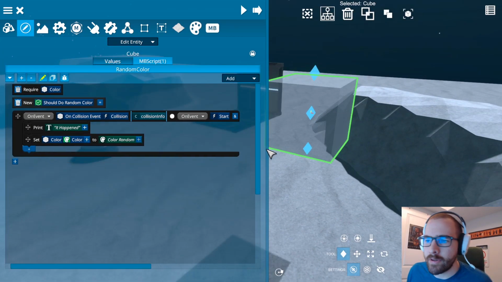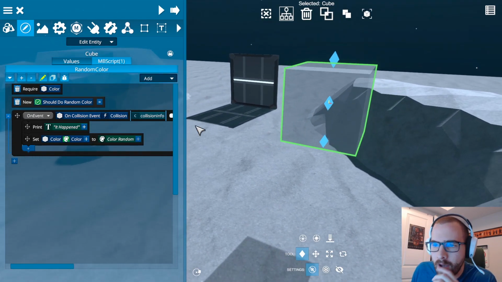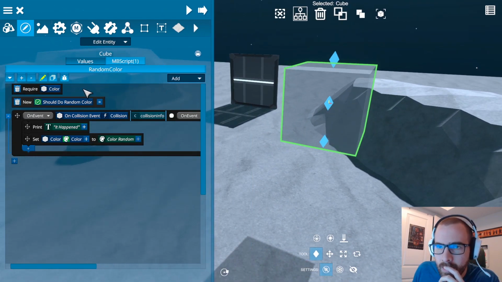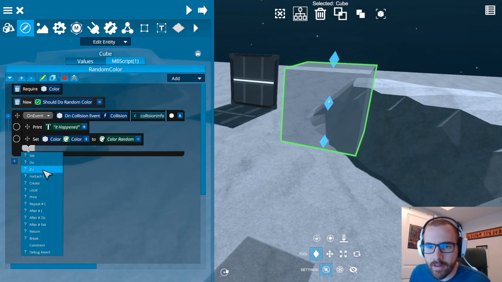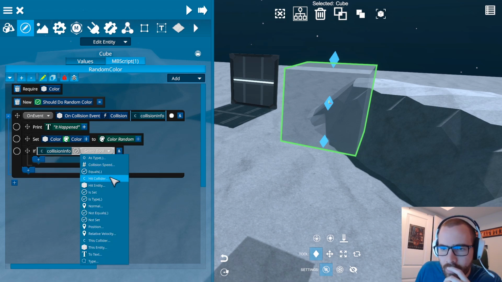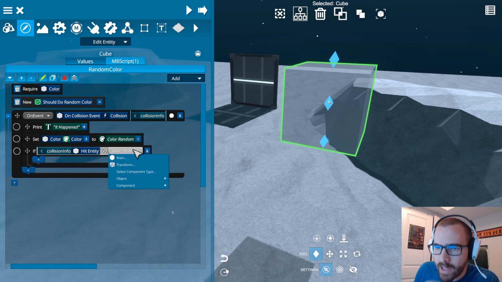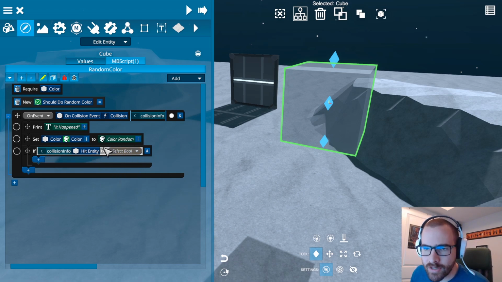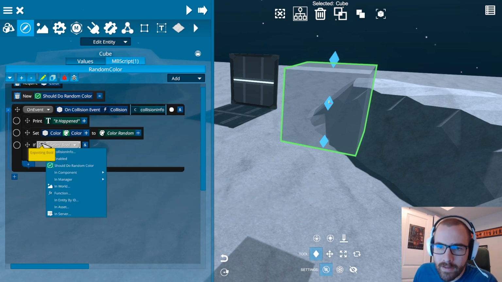So one thing I could do too, just to show the advanced debugging options, is I'll go into debug mode, and I'll remove that. So this time I'll say if collision info hit entity is set. So again, when you're adding these conditions, it always tells you what it's expecting. So because I added an if statement, it's expecting a bool, so a true or false value.